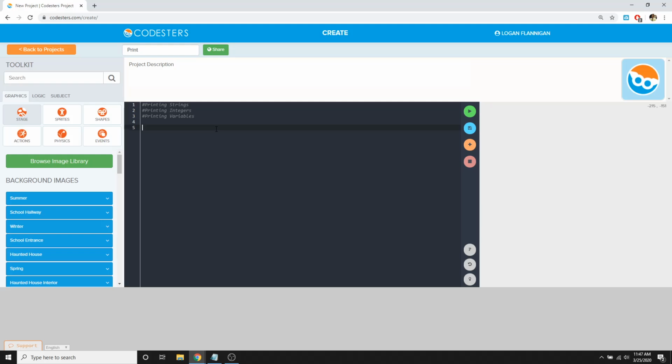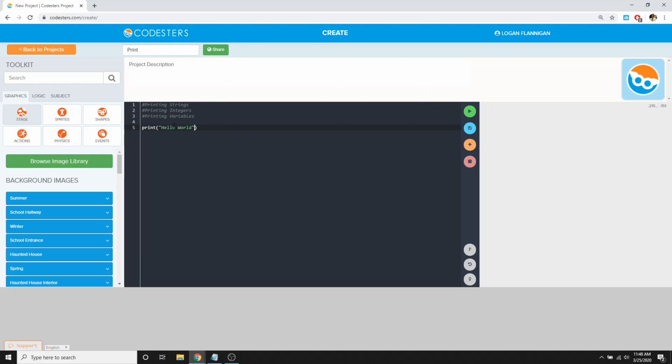To do that, I'm going to start out by using the function print. As you see, when I type in print, it turns white. This means it is a function, and the computer knows what print means. So we're going to use print with parentheses. Inside of those parentheses, we're going to write something, any sort of word. It's up to you. The basic one is hello world, so I'm going to use hello world inside of these double quotes. These double quotes show the computer that this is a string.